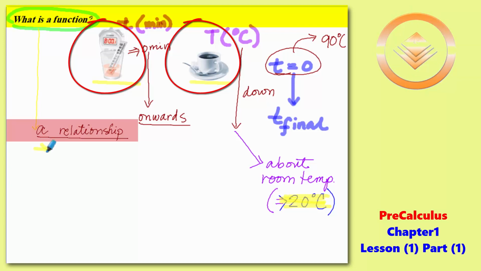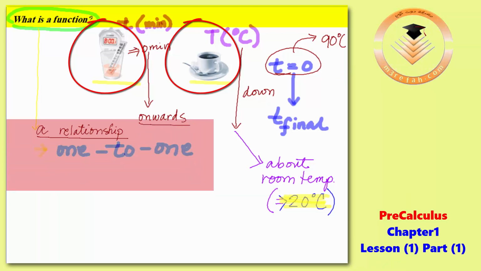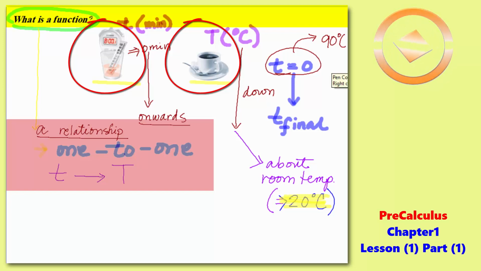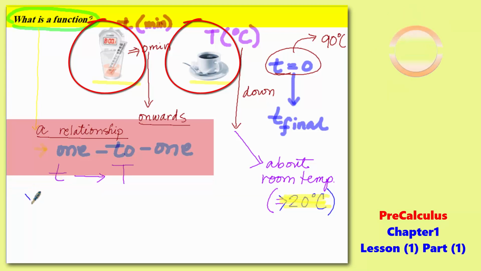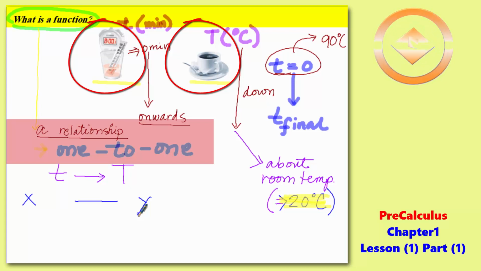So, number one, what is the relationship? First, it is 1 to 1. Meaning, what does 1 to 1 mean? For a given time, there will always be a corresponding temperature T. Now, for you to be able to understand that well, let us just express your time in minutes as x, and your temperature as y, because the letters x and y are mostly used in algebra. So again, your minutes would be x and your temperature would be y.